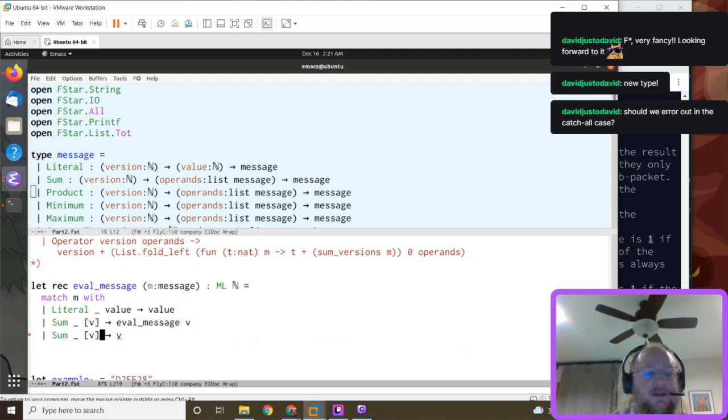Otherwise, it's a head and a tail. So we're going to eval the head and add it to a synthetic message, that's the tail.